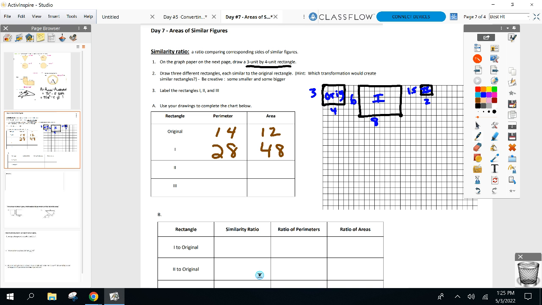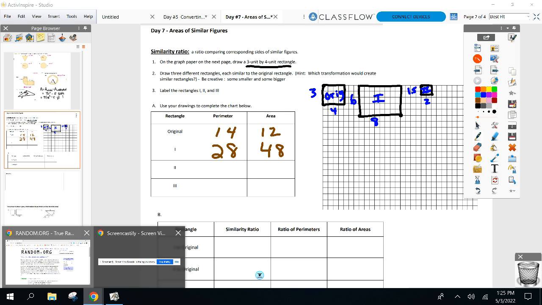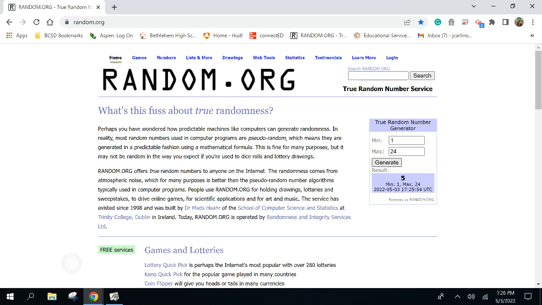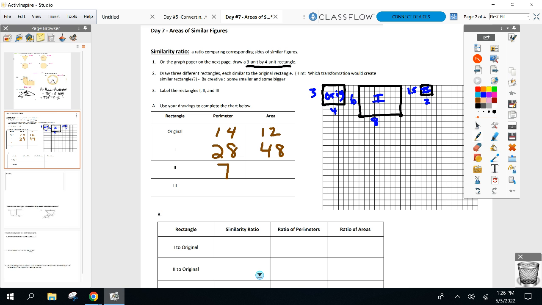Let's see what happens. Is the perimeter and area also cut in half from the original? Perimeter. Oh boy. 9. Area. 3. Thank you. Perimeter got cut in half. Did the area get cut in half from the original? No. Oh, yikes. All right, one more so we could see a clear pattern.